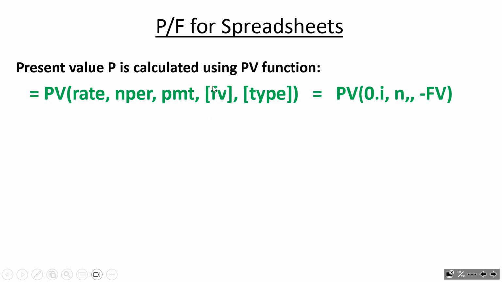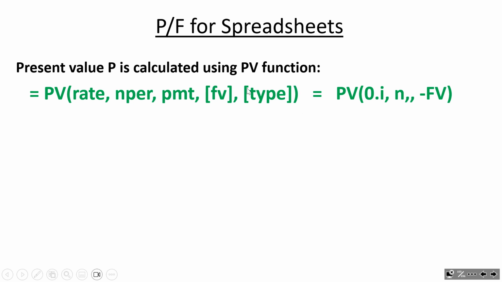So you're going to hear me refer to the double comma several times this semester. And so if you look over on the right-hand side of the slide here, after the N, there's just comma, comma. Having two commas in a row says skip over the payment. And so the amount that we're going to put into that fourth field will be the future value. So it's in brackets because it's optional. You don't have to have a future value in order for the PV function to operate.